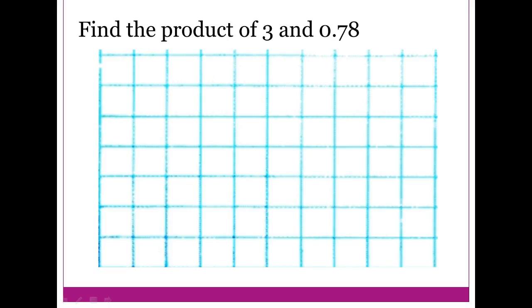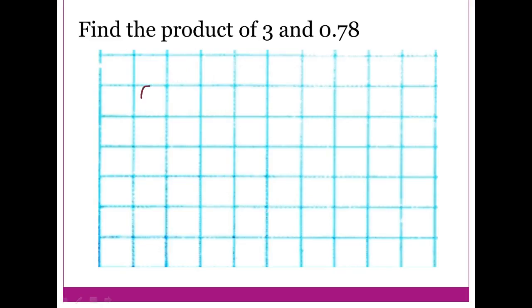Let's go to our first problem. Find the product of 3 and 78/100ths. One of the things you'll have to decide is which number you want to put on top and which number you want to put on the bottom. In multiplication, it really doesn't matter, but sometimes one way is faster or more efficient than the other, and so you're always going to want to look for the quickest route to the answer. So let's go ahead and do the first problem.